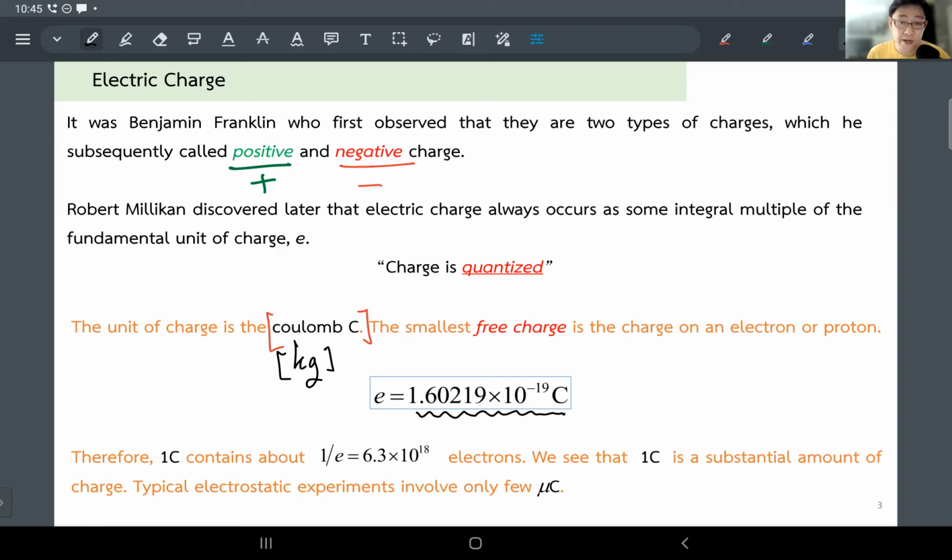But what is weird about this number is this. It turns out everything in this universe will carry a charge that is an integral multiple of this number right here. So that means in this universe, guys, you will not see any particle carrying a charge of, let's say, for example, 1.7 times 10 to the negative 19 Coulomb. No way. You're not going to have 1.8. No. You're not going to have anything smaller than this. No way. This is the weird one.